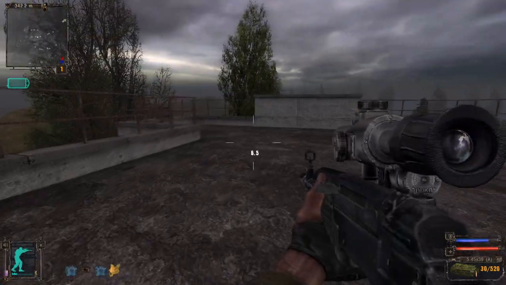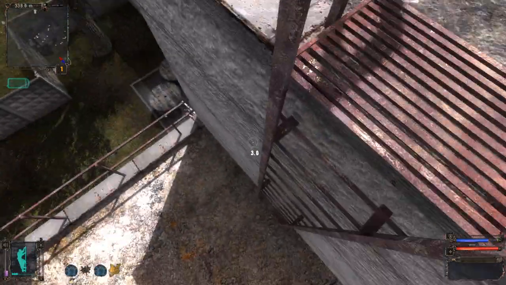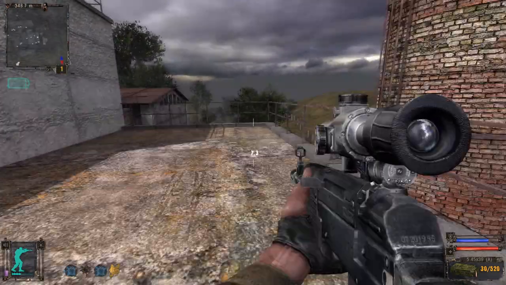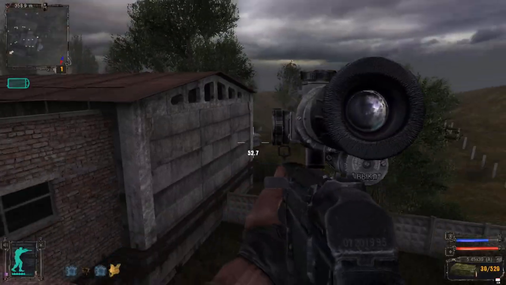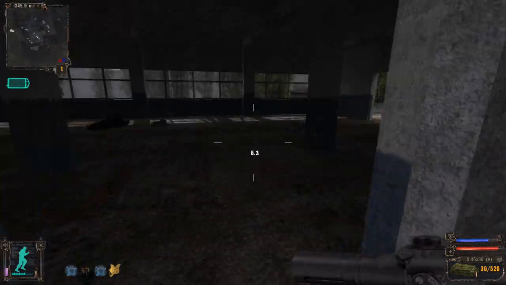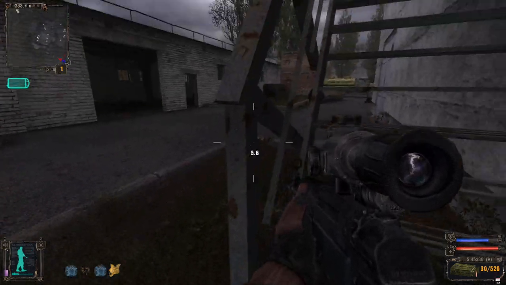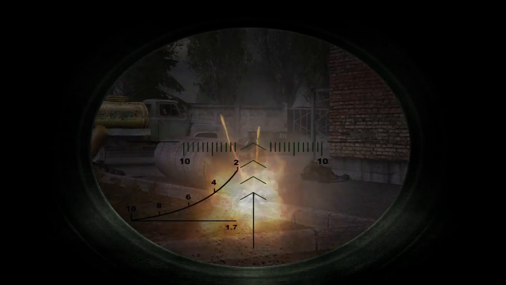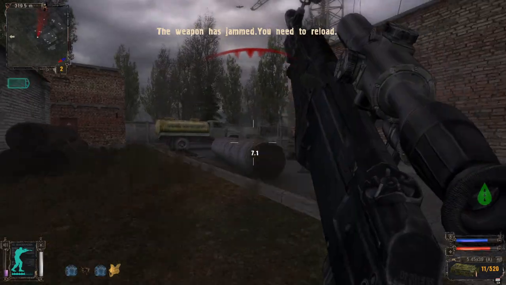Alright. I think I can drop down safely and waste the medic kit, because I don't want to go around. Now, I want to check something. There should be some artifacts over there, but there's no way to drop down from there. Oh, here we go. Oh no.